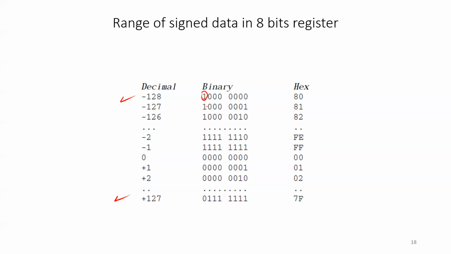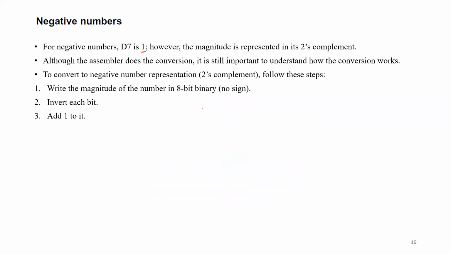Okay. And again, here, for instance, this is minus and this is 1. So it means the value now is not minus 1. How can we get it? You should use the 2's complement to get the real value of this number. So again here, guys, the magnitude is going to be represented by the 2's complement, and we will see how to calculate the 2's complement of any number.